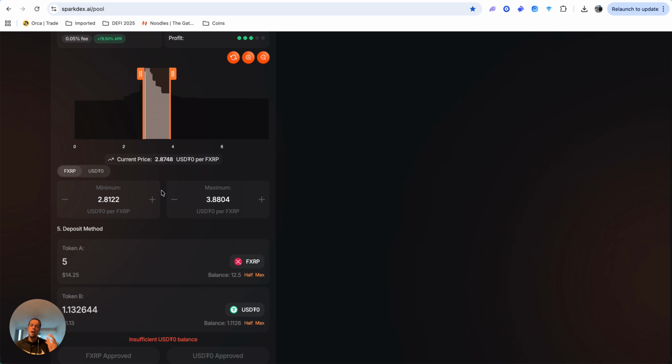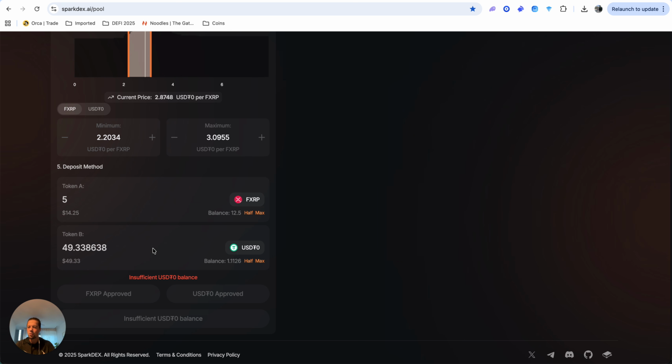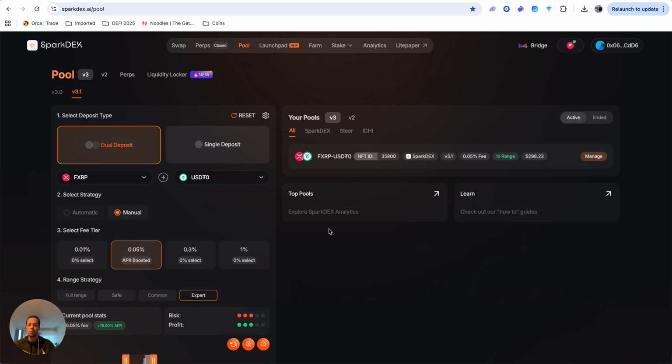If you have Fxrp and you want to do a bit of a smarter strategy, you can deploy them into a lending protocol, so you are not touching your main Fxrps, and borrow against them, let's say 30-40% maximum LTV. You borrow stablecoins and then allocate some of them to this range, with just a bit of upside and more downside. So you deploy a bit of XRP, mostly USDT0, and expect the price of XRP to go down, and you will be accumulating more XRP at better prices, plus you get the fees from being in the pool. So this is the approach that I would suggest to take moving forward.